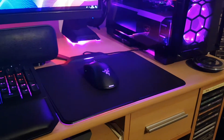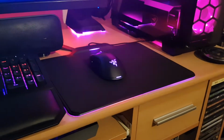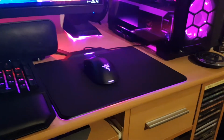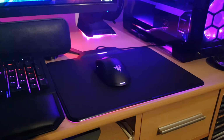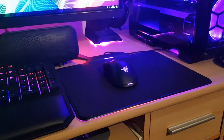I just wanted to try and do a quick review on the new Razer Mamba Hyperflux because it's just come out and there's not much said about it online, so I want to try and help people make a decision on whether they want to buy it or not because it's a lot of money. I mean, it's £250 and that's just ridiculous for a mouse and a mouse mat.